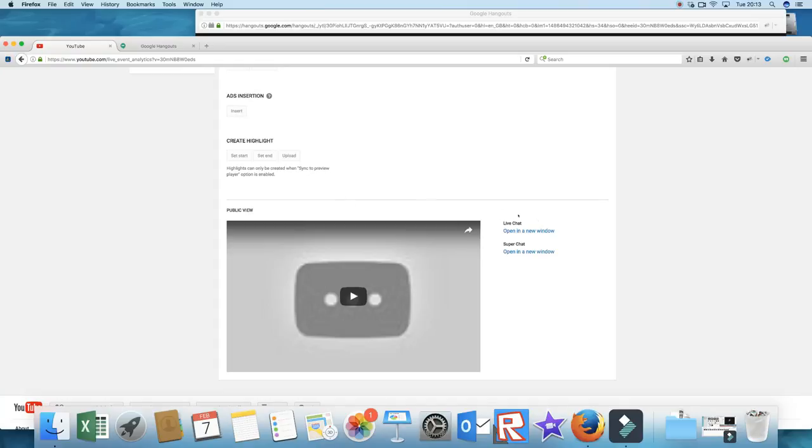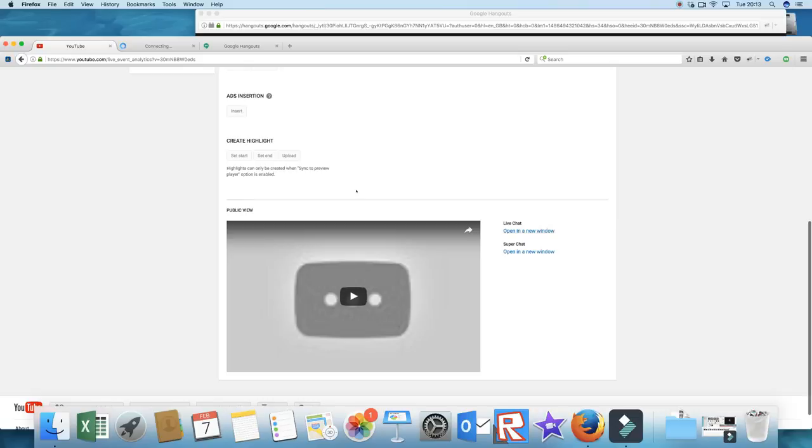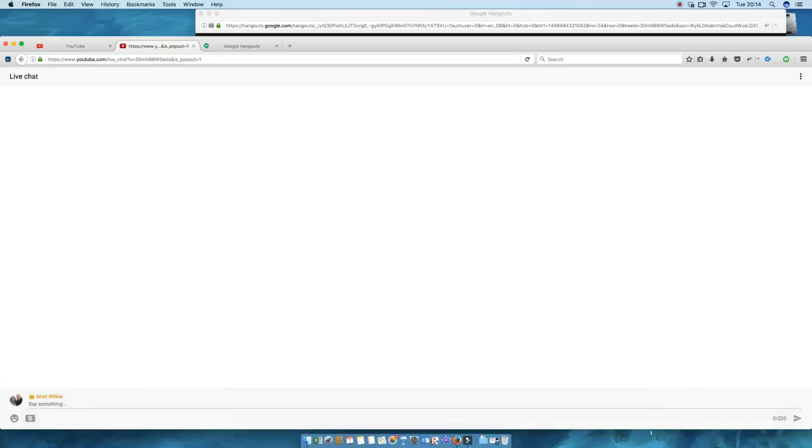But now we can go into the live chat. So let's open the live chat in a new tab. This is where you'll get your engagement from the people you're talking with. This is actually a live chat window. It's not a giant window, which it appears to be. Pull that down a bit. You can see here I am at the bottom. Hello, it's me, Matt. So this is in the live chat. This is where people watching you on YouTube will leave messages for you.